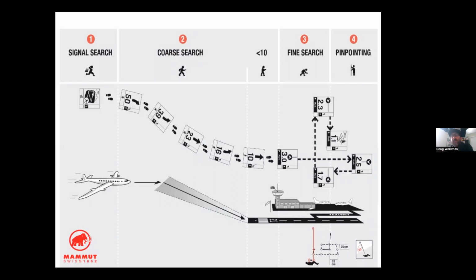Some background from me, I work as a ski guide and mountain guide in the Tetons, and I've done that for the last 20 some years. And I work for Mahmood as their avalanche safety program manager. And a lot of what I do is train professional groups. And we will get into talking about some of the different advanced features of the Barryvox S, but we're going to start with just the very basics.